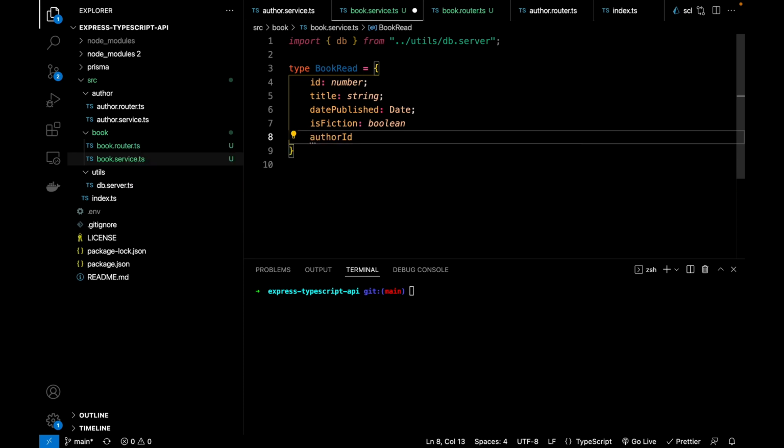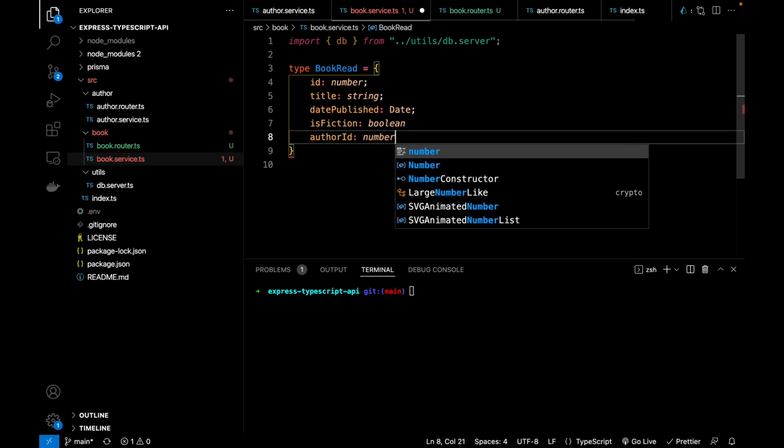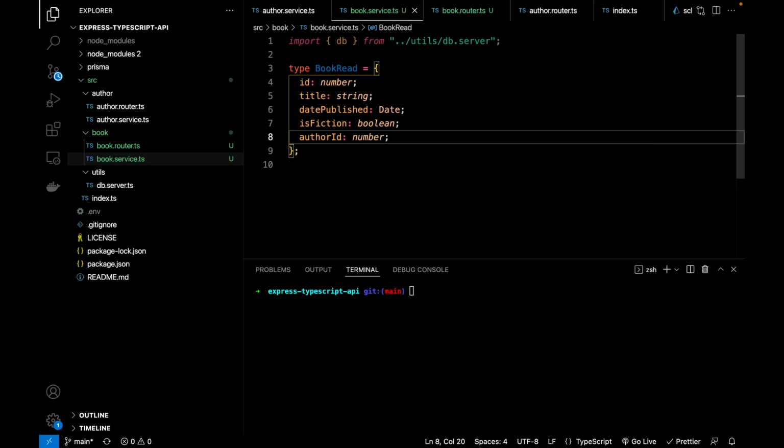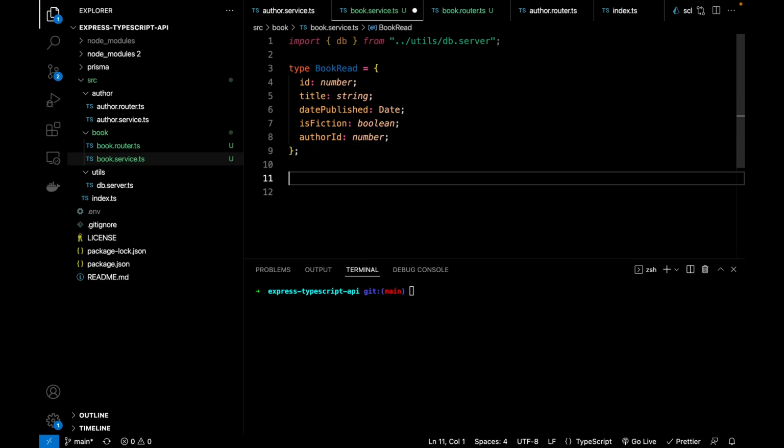So we'll stay with the author ID, and we'll extend on this by actually returning a bit more about the author rather than just the ID. So for our reading type, this is what we'll use for our listBooks function.